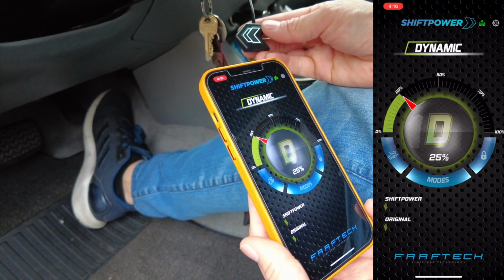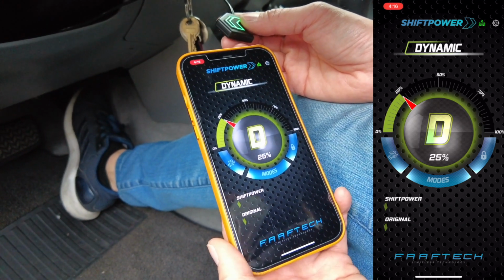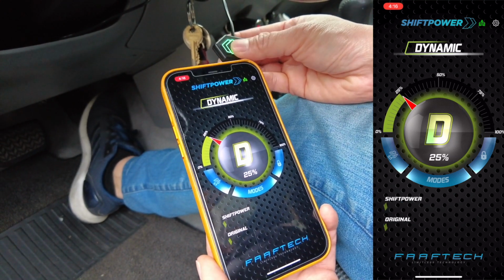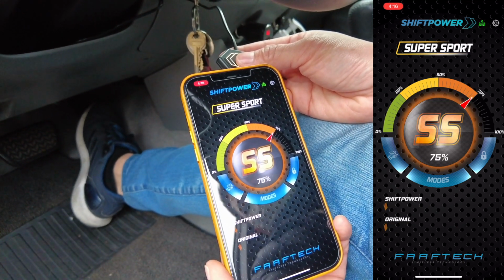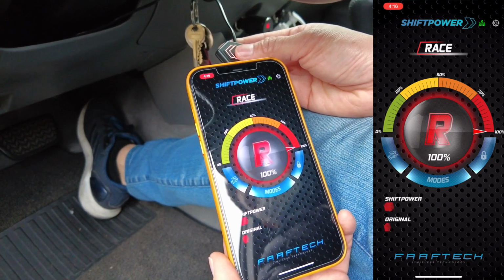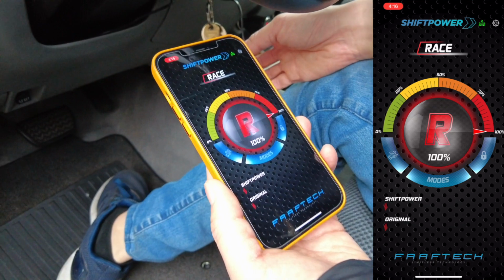And then you press it once, it'll jump to 25%. And you'll notice that the Shift Power acceleration is going to be a little bit more than the original. All right, there it is. Press it one more time. Sport, it's going to be more aggressive. Super Sport, even more aggressive. And then Race, super aggressive, very sensitive.